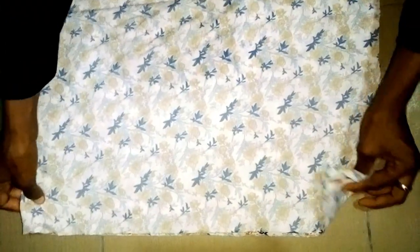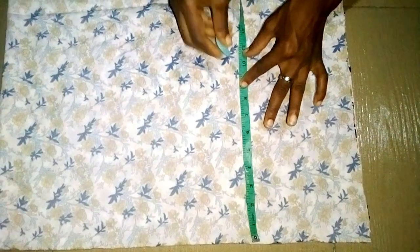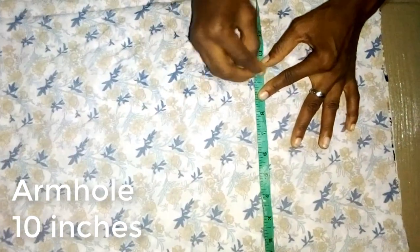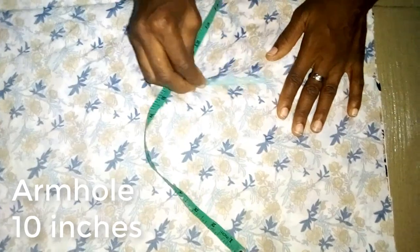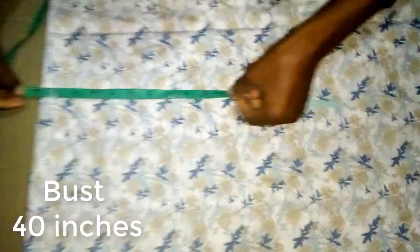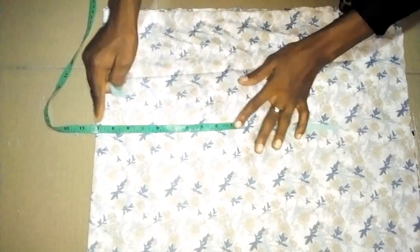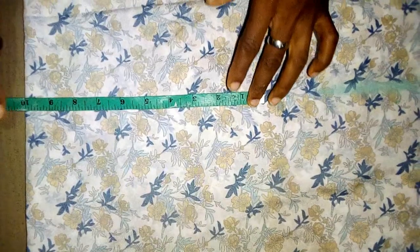So I'm going to start the measurement with this. Since the length is 18 inches, what we need here is the armholes, and if they cut together armhole, it won't be the same as the normal armhole. So here I'm going to use 10 inches for the length of the armhole. The bust, I'm using 40 for the bust. So this is my 40. This is 10. This is 40 inches.